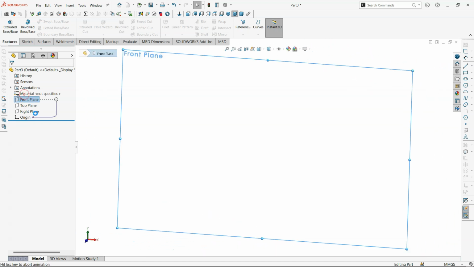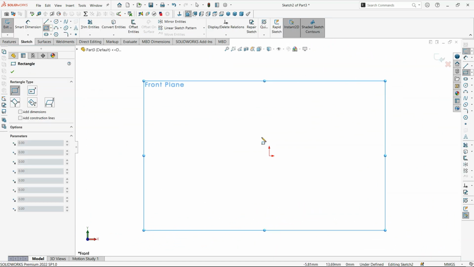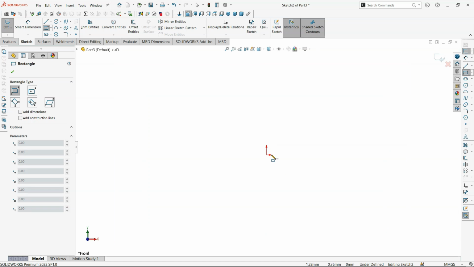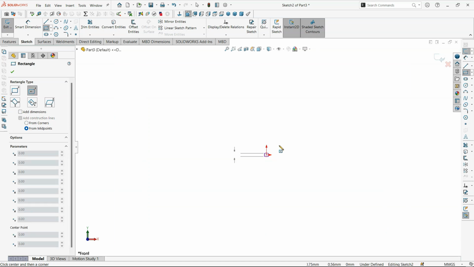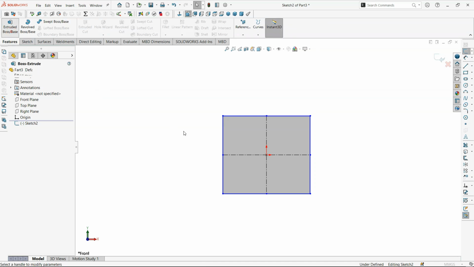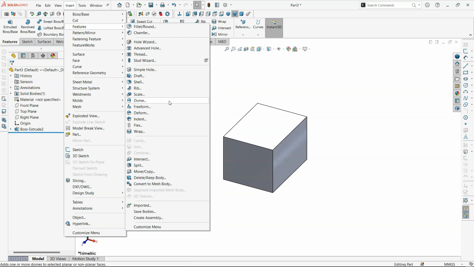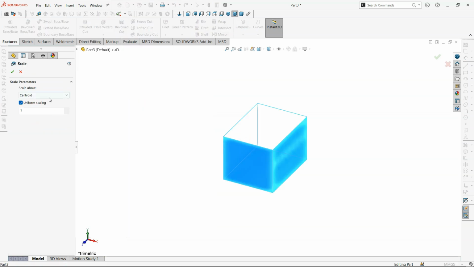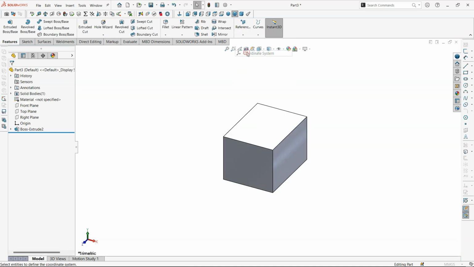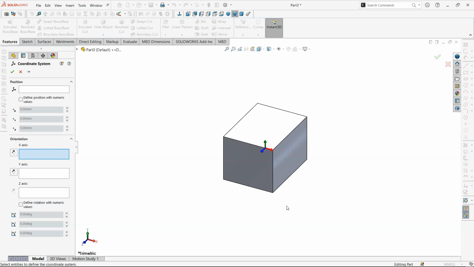So let's start. We have something like this. There is a very serious matter of scaling with respect to the region. Let's say this is a region, and I select the center of this, click on extrude base, and make this. Then going to insert feature and scale, and clicking on this body, it asks whether you want to scale about the centroid, about the origin, or about a coordinate system. Coordinate system is very rarely used, but you can also introduce a new coordinate system by going to the references like this. You can introduce a new coordinate system by sketching anything.